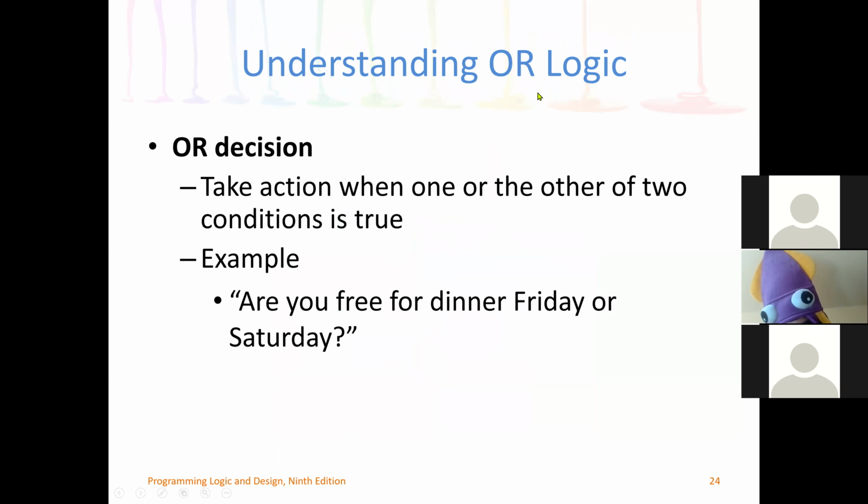So next we go to the OR logic. So the OR decisions again are like AND decisions. They are binary operators. They will take a minimum of two conditions and combine them as one. But the difference here is that in AND, all the conditions have to be true in order to execute. But with OR, only one condition has to be true. So for example, if I have 100 conditions and 99 of them are false and one is true, I will get a true output. As long as we have one true out of the 100, our output will be true.